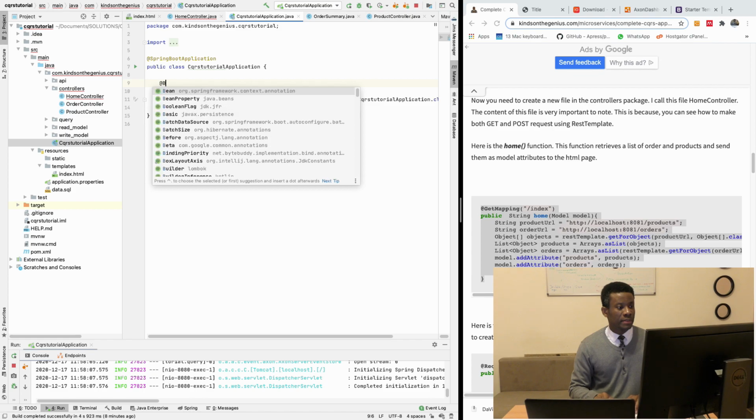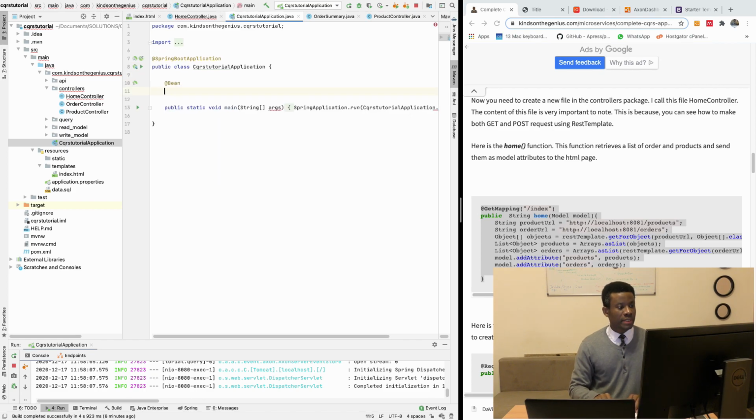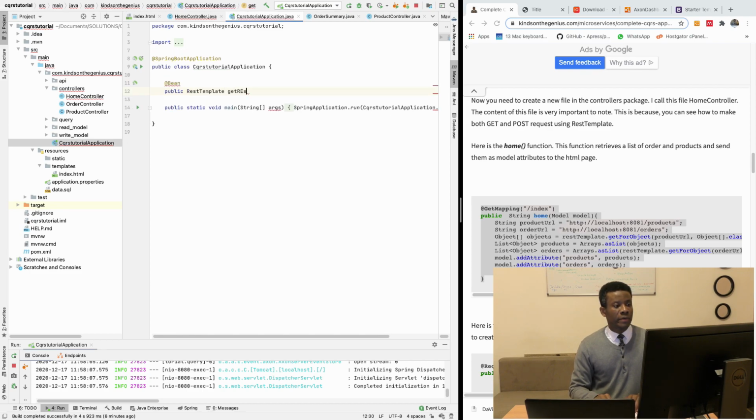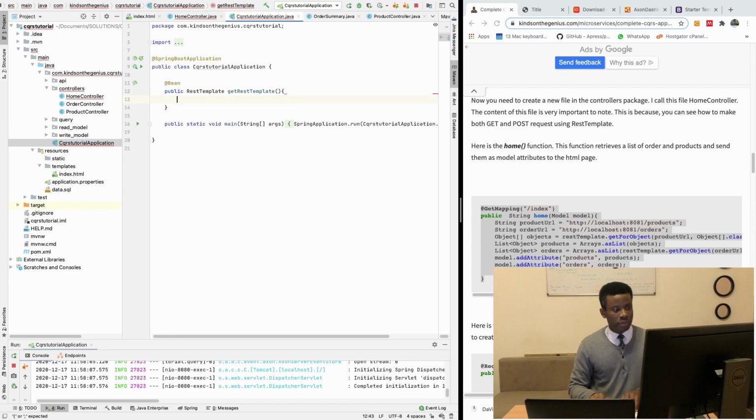So I'm going to create a bean. I'm going to say public RestTemplate getRestTemplate, and just return new RestTemplate.